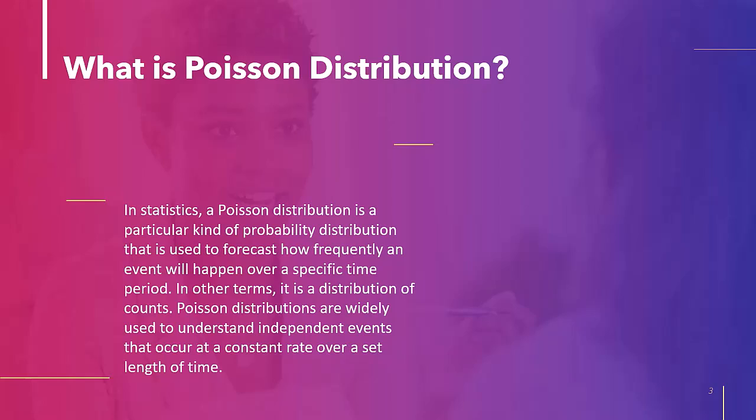Given that the Poisson distribution is a discrete function, only certain values in a list are possible for the variable. In other words, the variable is not capable of accepting all values across a continuous range. The variable cannot take any fractional or decimal values for the Poisson distribution. It can take only whole integer values: 0, 1, 2, 3, up to infinity.